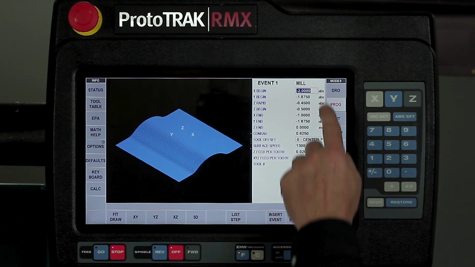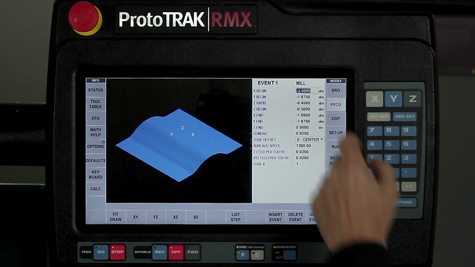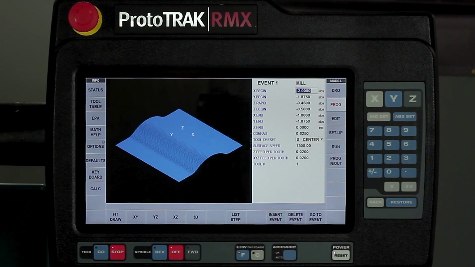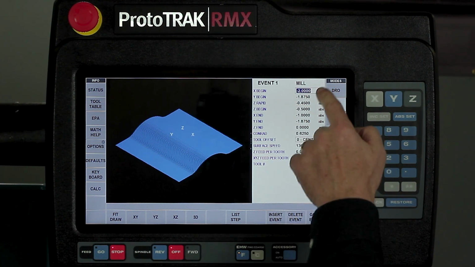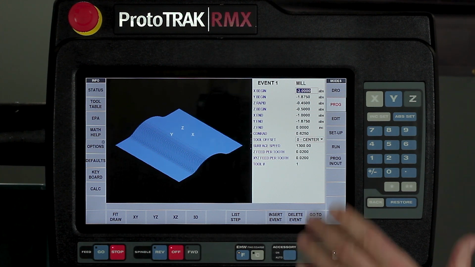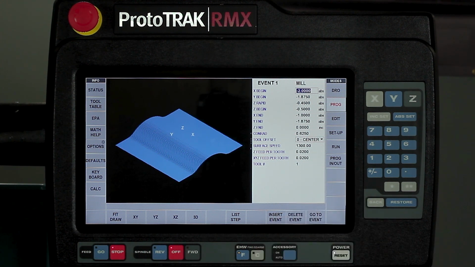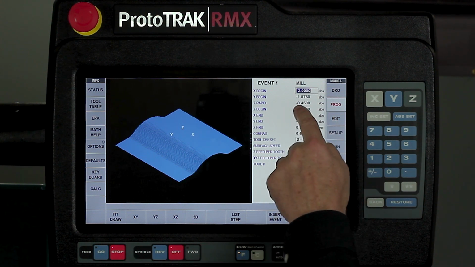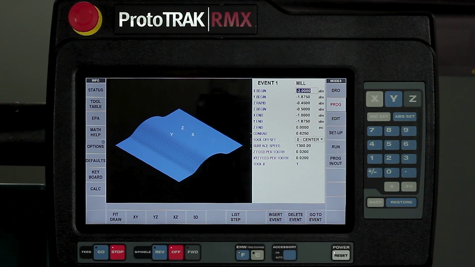First of all, I'll cover my first event here. You'll see that I've got a 3-inch by 3-inch block and I've got 0, 0 in the center, right? So I'm going to start basically 2 inches off because I have a ball nose end mill that's 1 inch in diameter, and I want to make sure that I can come down in the air and then do all the cutting, all right? I'm also starting off of the part. You see here that I'm at 1 7/8. That's so I'm far enough off that I can start to cut in with just the ball of the end mill each time it goes back and forth, okay?